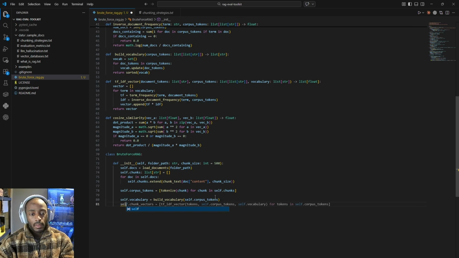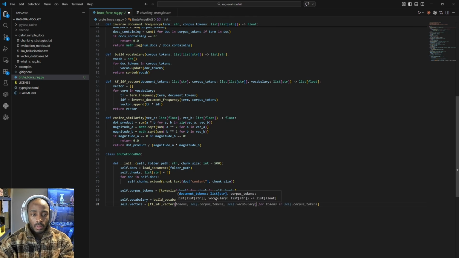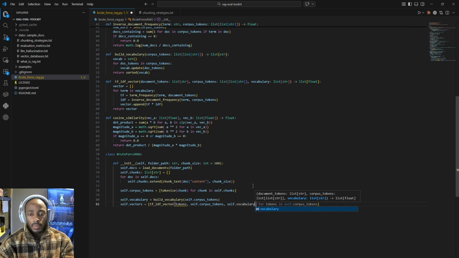So self.vectors equals our term frequency inverse document frequency vector, and we'll input in here tokens, self.corpus_tokens, self.vocabulary, for tokens in self.corpus_tokens.